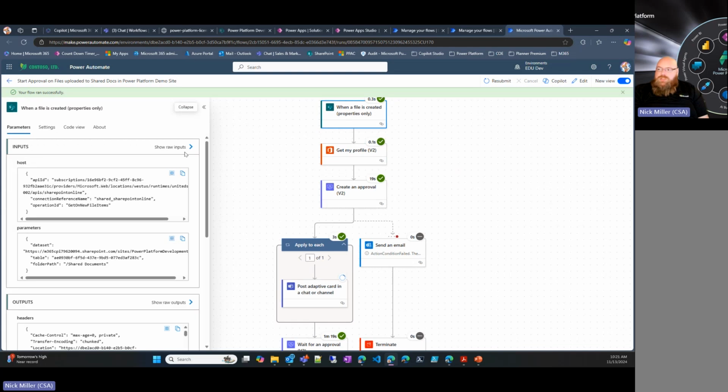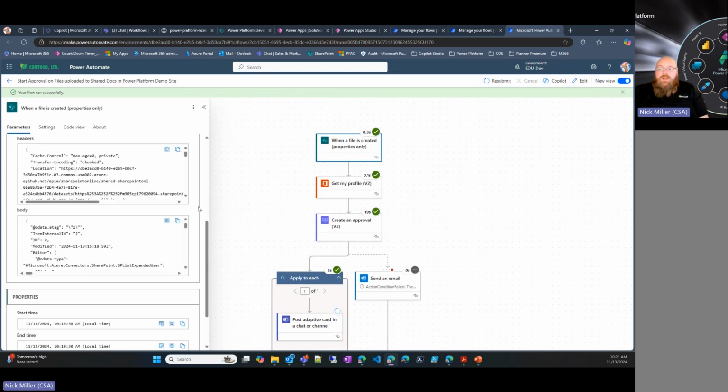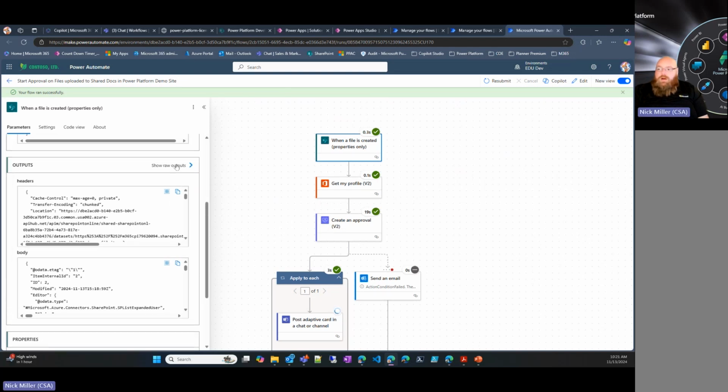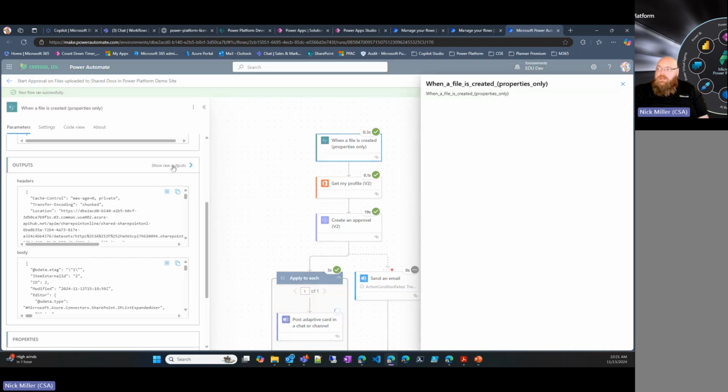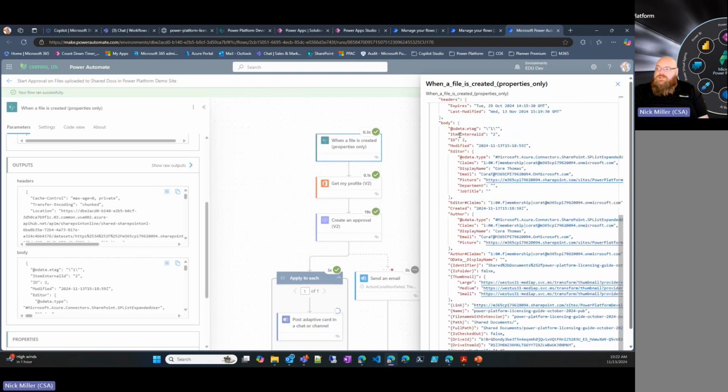One thing I will show is our trigger. When I mentioned that Power Automate runs on OData, we get JSON back. We're not parsing any JSON here, but these are the raw outputs from SharePoint, from when the file was created. I have a whole bunch of headers here, and then here's our body.